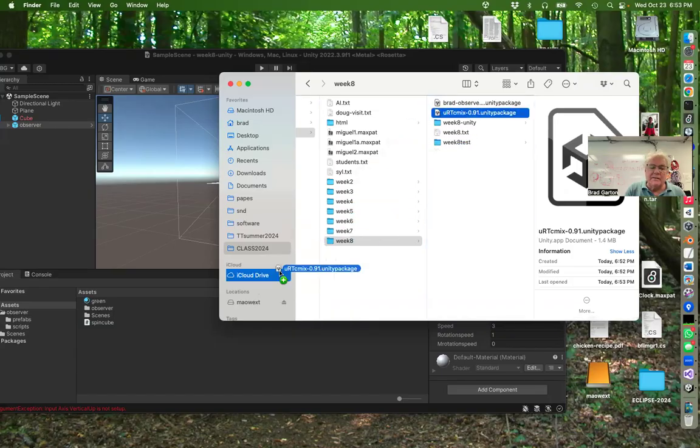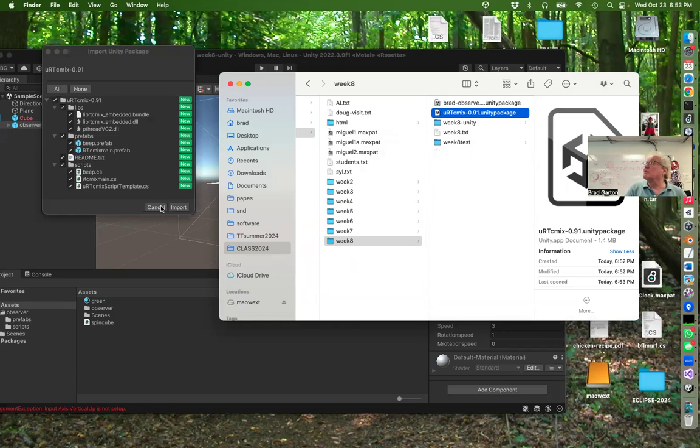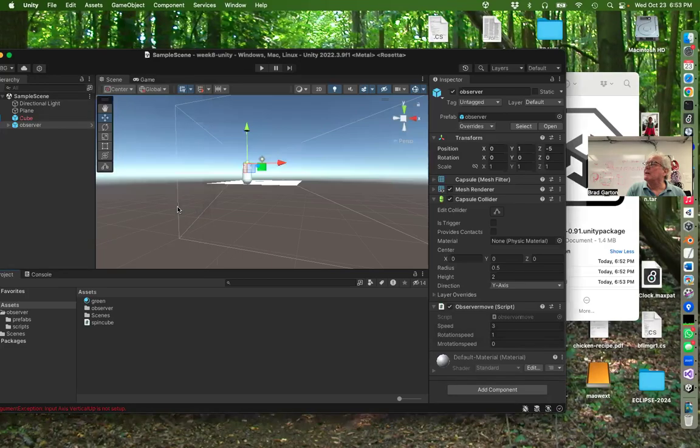Okay, so there's all the stuff it's going to bring in. Notice we have a couple of prefabs like before with the observer, but these are a little bit different. So we're going to import everything.